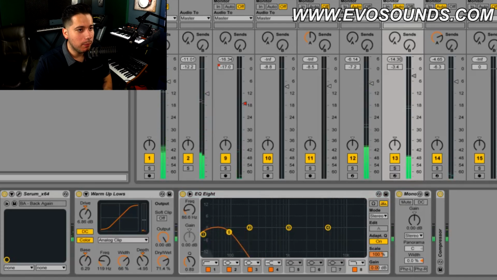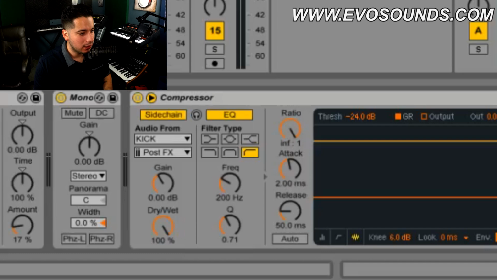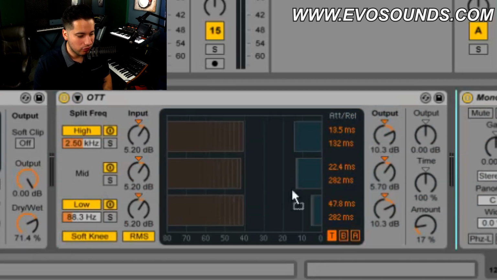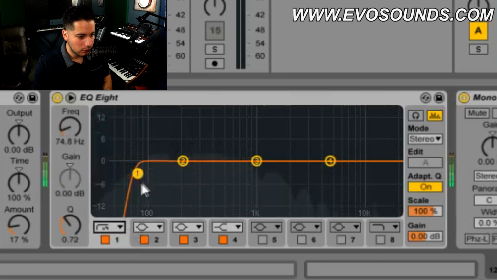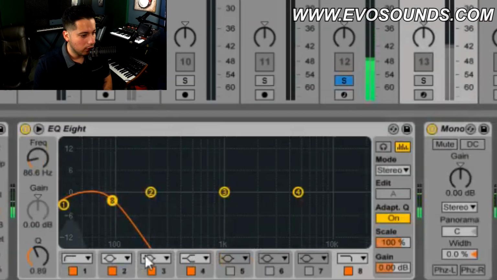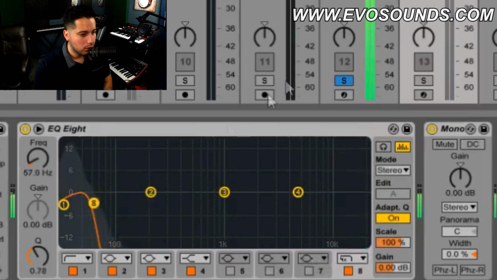All right, so let's EQ this properly now. We're going to go into our bass and EQ that bass. We're going to do that maybe before this right here. Let's just do it here. You can see all that low end. We don't need this. Let's do a cut around 80, I think. Let's do a notch here on 8. We're going to do another hard cut, and again, be very careful with this. So let's see how that sounds.